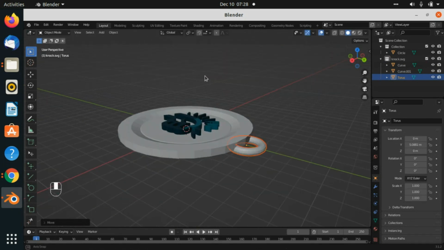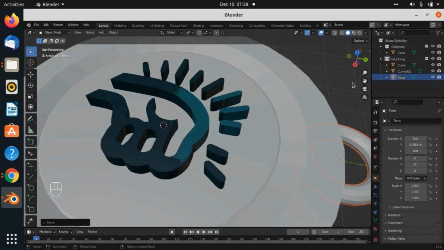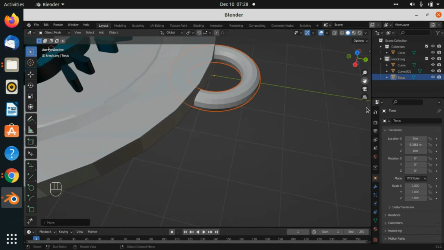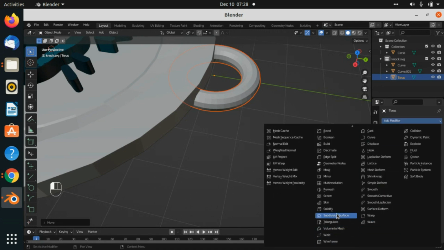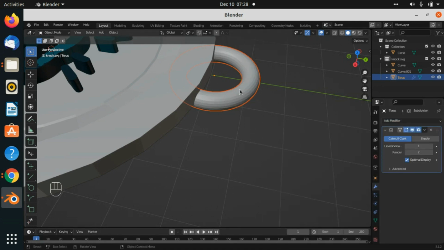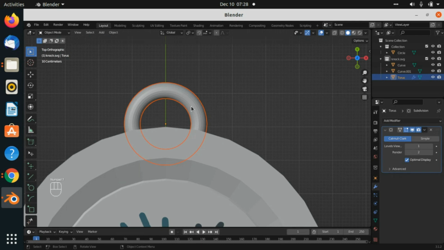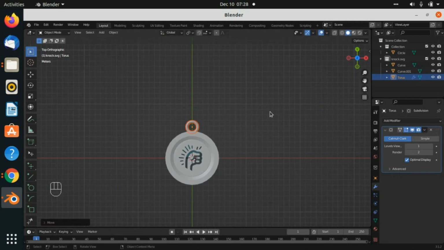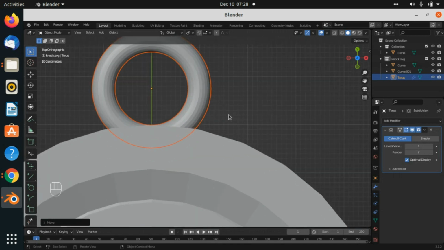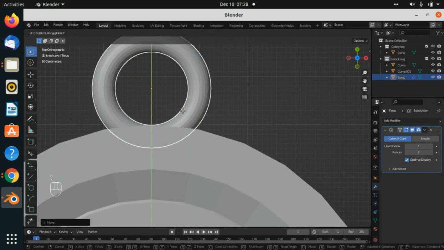I don't like the way this torus is looking, so I can add a modifier, which is subdivision surface. Yes, it's looking smoother. Though you can mess around with all this, I don't really need it for this project right now. So here's the hook I'll be using. I like the size the way it is already.